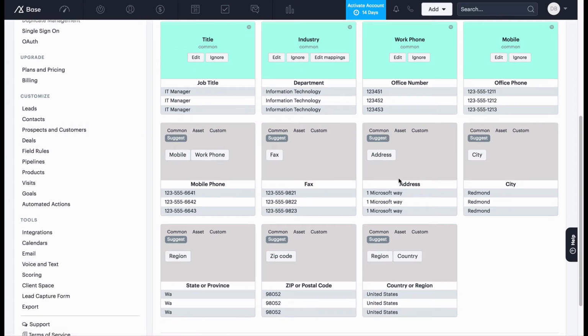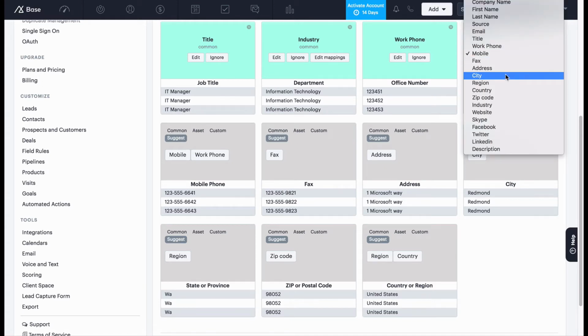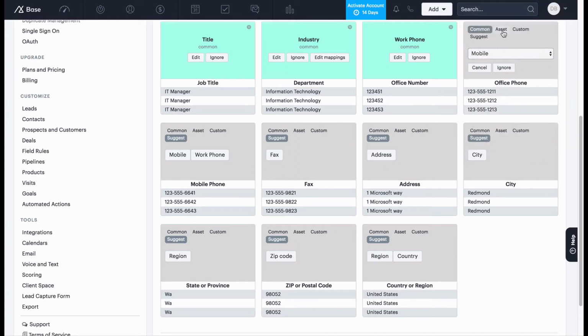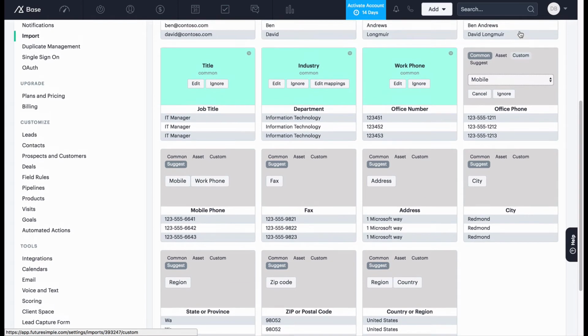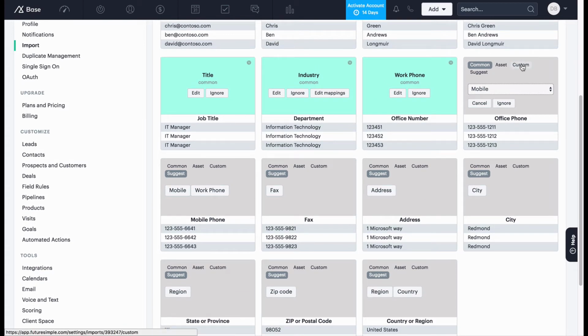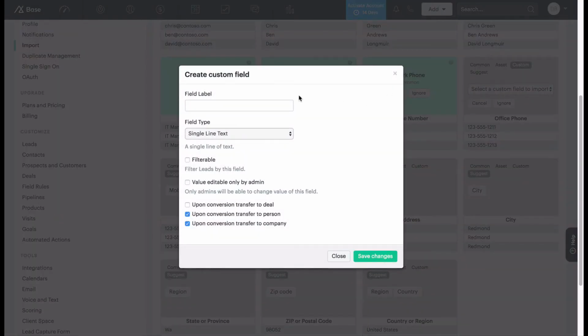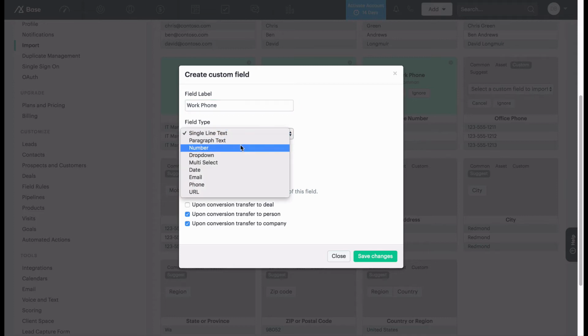Or here we already have a mobile number, so we'll just edit it to a custom where it's actually a number. In order to create a custom field, we'll just create one over here, custom. We'll add a new field over here and just say work phone. And the type of data that we have, it's actually a number. Other by default, we'll just keep it as is.